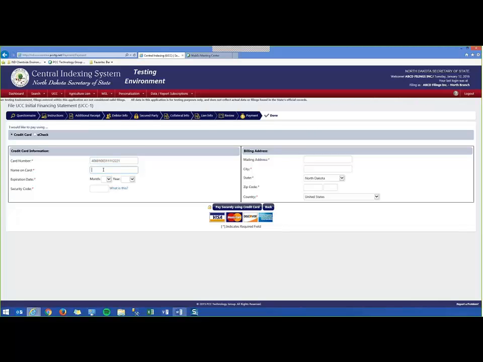This information, other than the credit card number, the expiration date, and security code, for the purposes of this testing environment, those are the only three items that need to be entered as they are provided to you. All of these others can be any information whatsoever for the purposes of this testing environment. Once it goes live, the fields will be used to validate the credit card billing information.